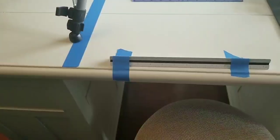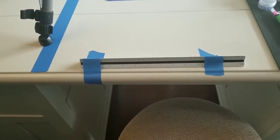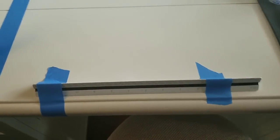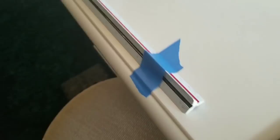So, given that you have some sort of light pad or some kind of piece of cardboard or something, this is my light pad under here. So here's what I did. Let me take this apart for you. I'm going to pause, unassemble and then assemble, and you can see how I did this. Okay, so again, blue painter's tape is just the prototype phase of this, but I used a triangular ruler.